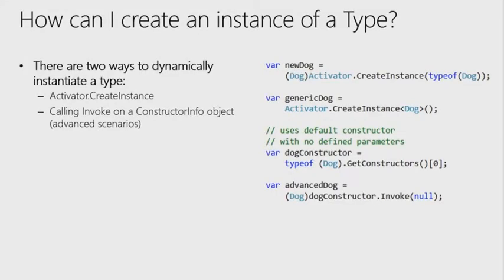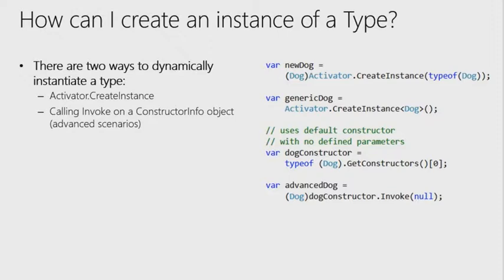Okay. So typically, once you've got a type, if you actually want to start interacting with it at runtime, you want to call its methods and so on and so forth, you need to get a hold of an instance of that type. There's a couple of different ways that you can do that. There's a nice utility class called Activator in the System.Reflection namespace that has a CreateInstance method with a number of overloads. The first one, which has been around since C# 1.0, just returns back an object, which you would need to cast into the type that you're looking for.